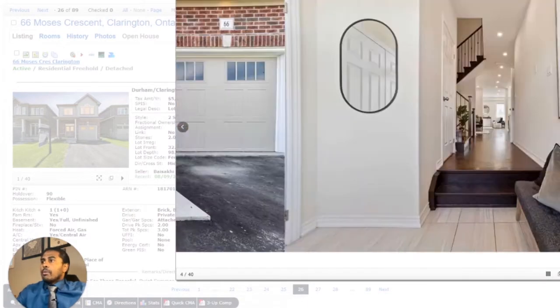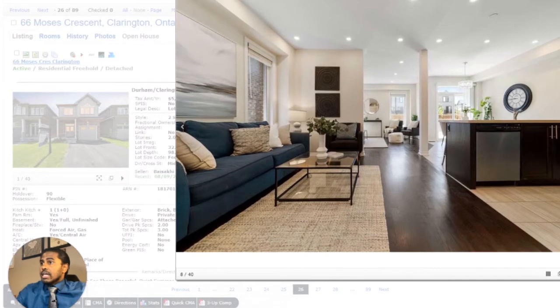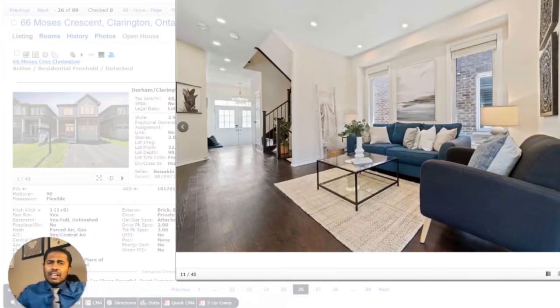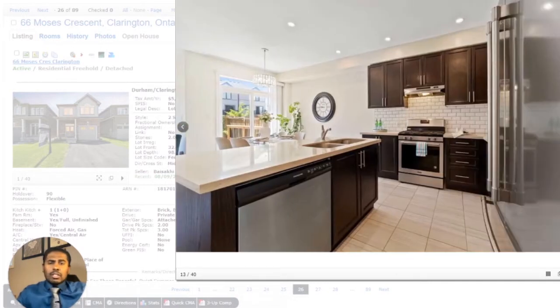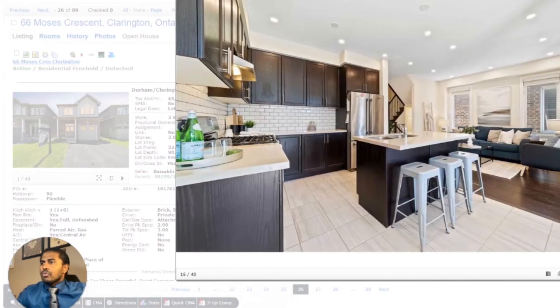You could definitely do something that's a beauty as well. Look at this property. Oh man, detached house. Look at how nice that is. And you're getting a steal deal. You're saving 70K, probably more than that, right? So if you keep this for 6 months to a year, you can easily make 100K on it.